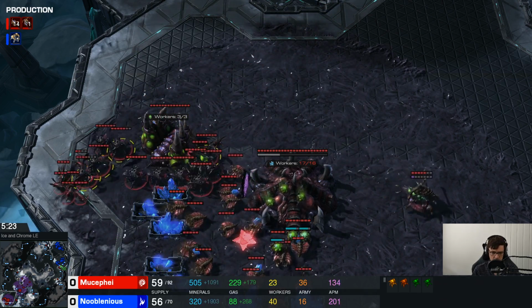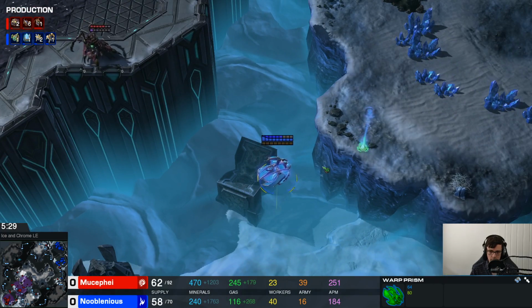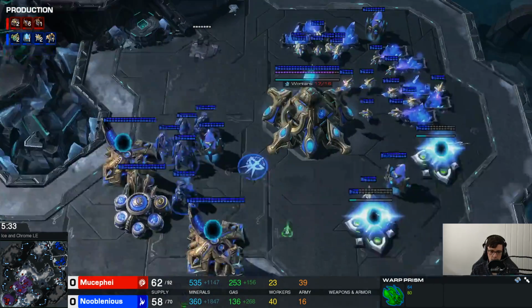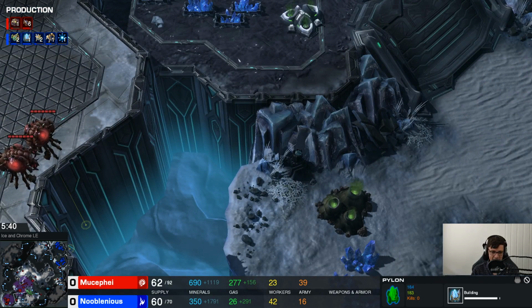So Jeff is now in a situation where he is 2 base versus 2 bases. The Warp Prism is getting shot down by the Queen, but he's going to save it just in time. He's paying attention here. And Jeff's going to stay on 2 bases. I think it's a very wise move. Looks like he might be wanting to take this base, but obviously you don't want to go up to more than 2 bases against the 2 base Zerg, guys.